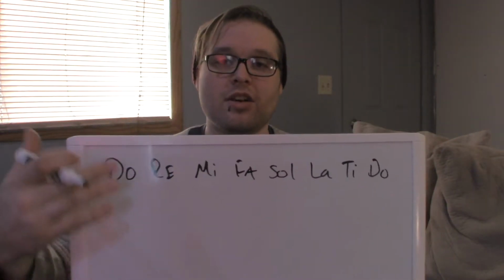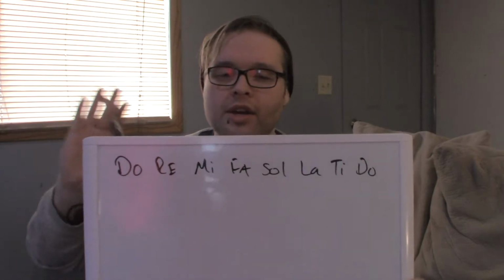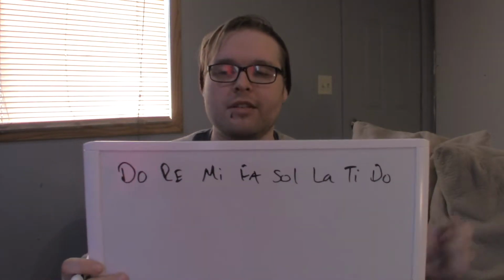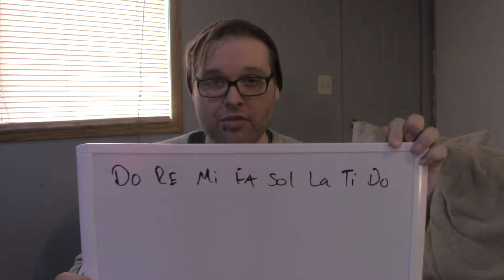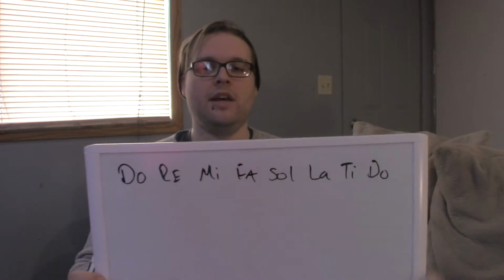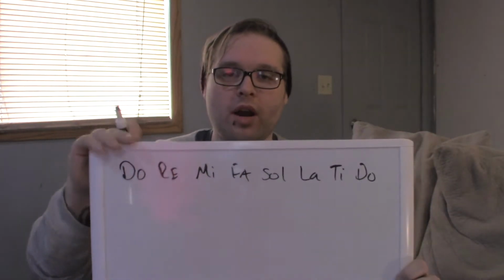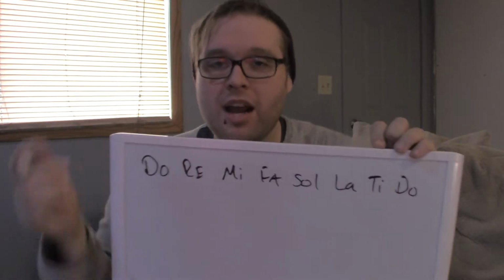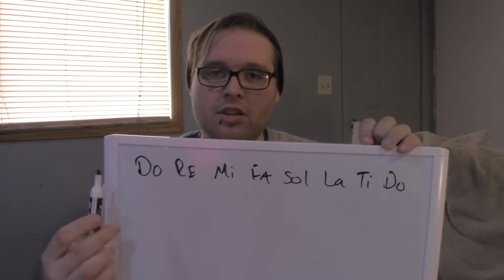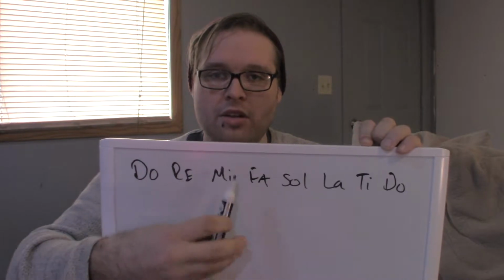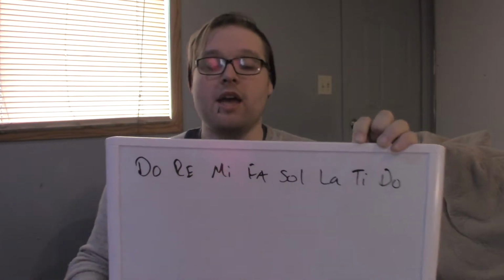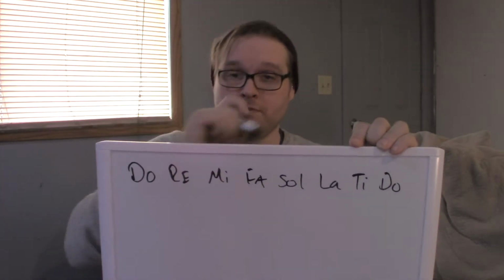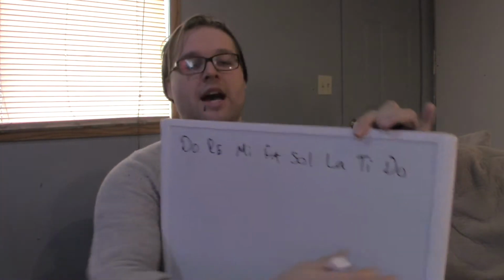This is our scale, our normal scale. There are tons of different kinds of scales in music theory, but this is the one that pretty much everybody builds stuff off of, especially for pop music and worship music. So we're going to be working off of this scale. And when we're talking about scales, each of these is called a scale degree. So do is a scale degree, re is a scale degree, and when we're talking about scale degrees, we're going to be using normal numbers to talk about those, okay?